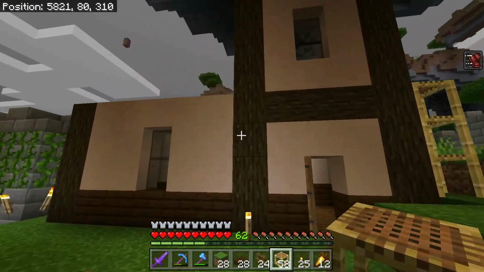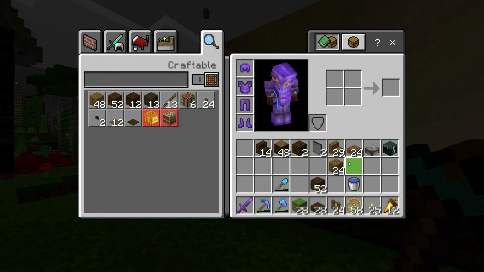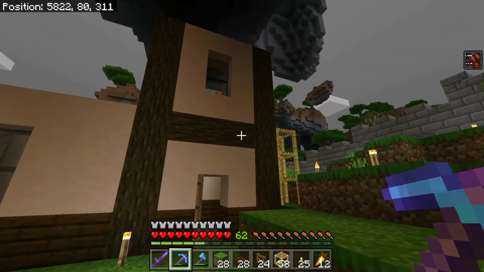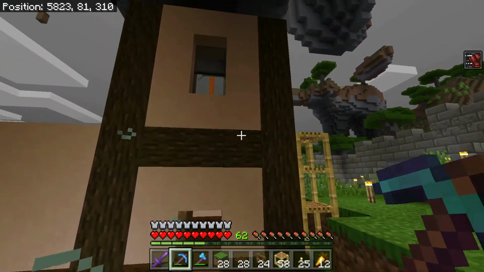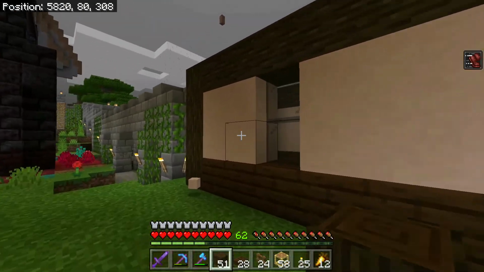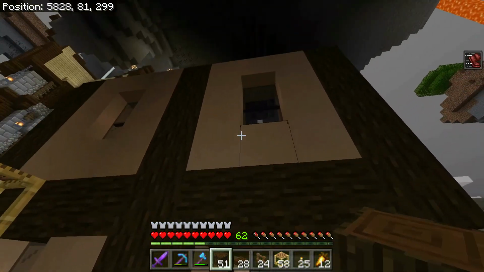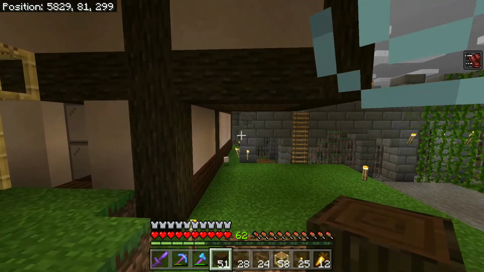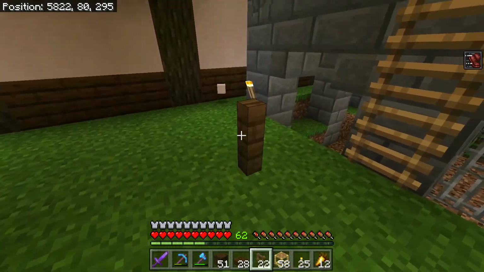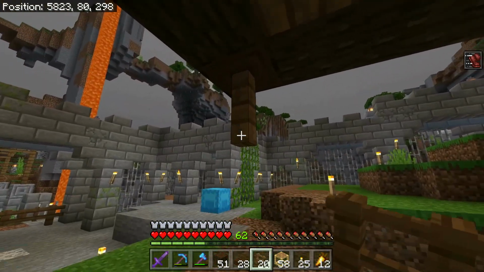I think I'm going to replace the white terracotta on this side with dark oak as well, so it matches basically the rest of the outline on the other side. There we go, so that's looking good. Now I'm going to come around to the second floor that's just kind of hanging in midair right here, and I'm going to put some fences underneath these corners. So these are going to be like our support beams that are holding up this side of the house.